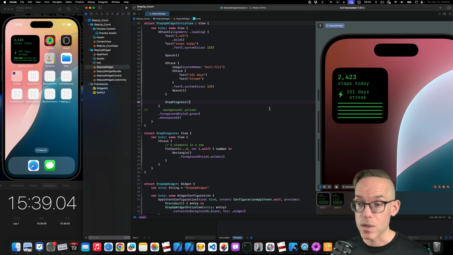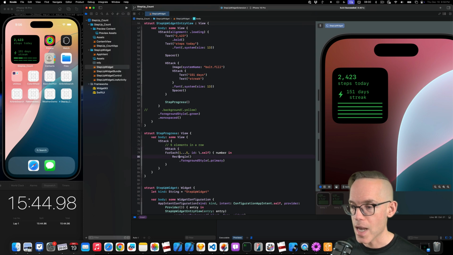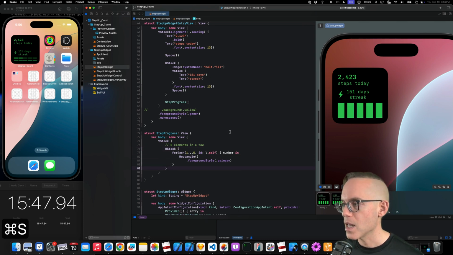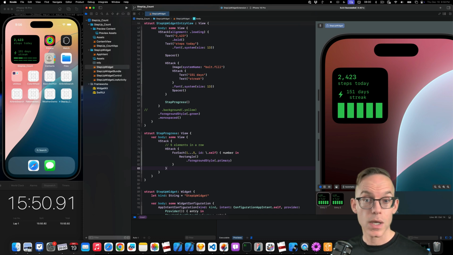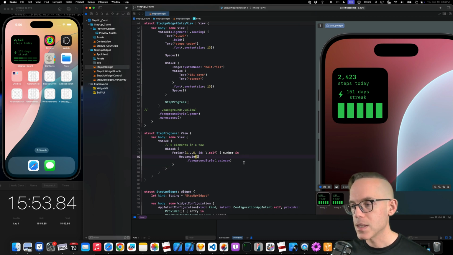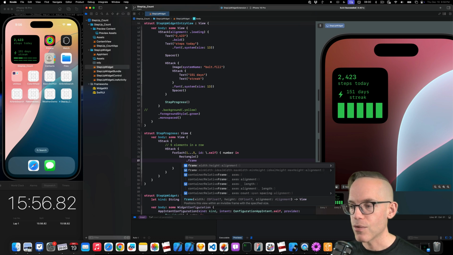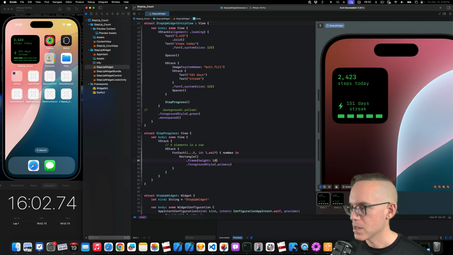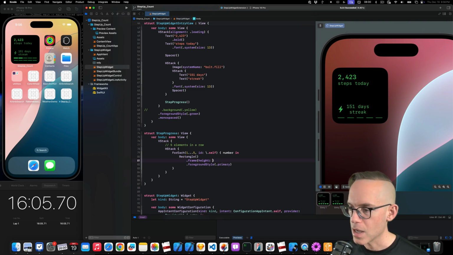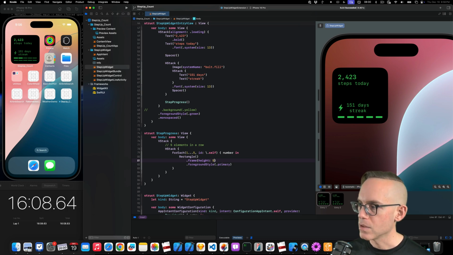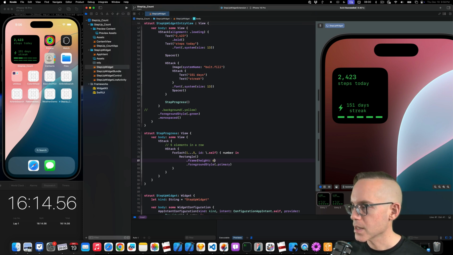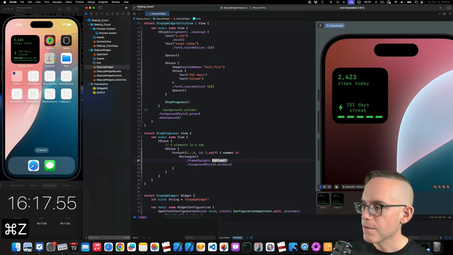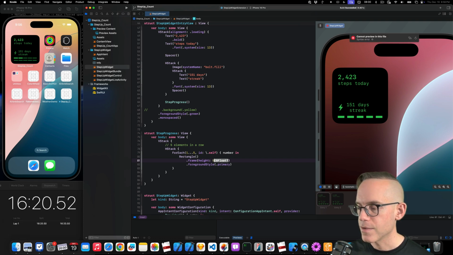Now, if we want them horizontal, we're going to have to add a H stack, a horizontal stack. So let's go ahead and do that. And we'll wrap this for each in that H stack. All right, so that's looking better. Now let's set a max height. So if we do frame and then height, we press enter, we are going to play around with 10. See, how does 10 look? 10 looks too big. Let's go down to 5. 5 looks about right. We could try 6. I think 5 is a better number. So let's go to 5.